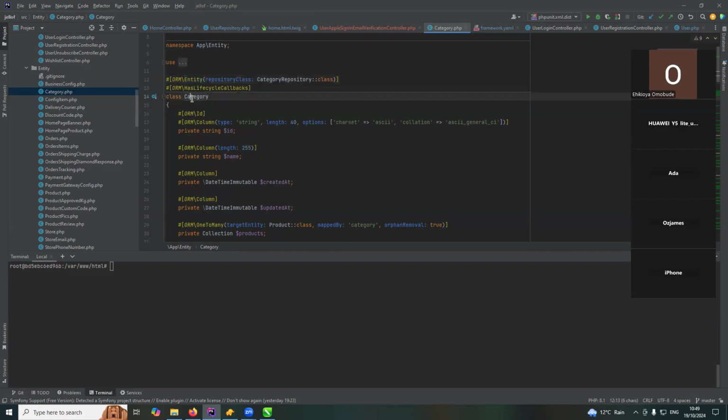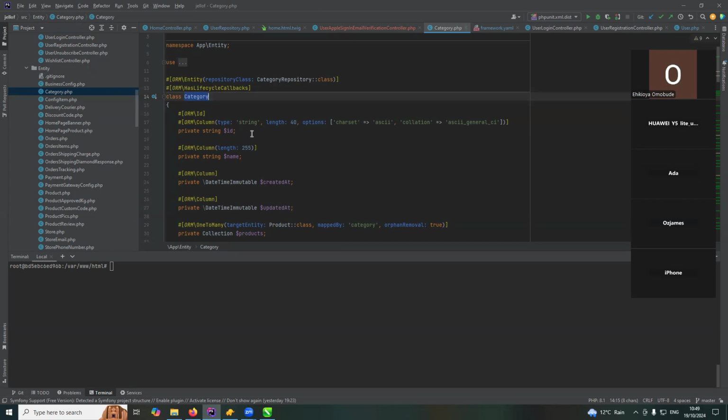The name of the class is mapped to the name of the table. So the table will be called category and the class will be called category. We're mapping the class called category to the table called category. So in other words, class and category are the same thing, an entity? Yes, in the database, in ORM, in the entity, exactly. The entity is like the database table.